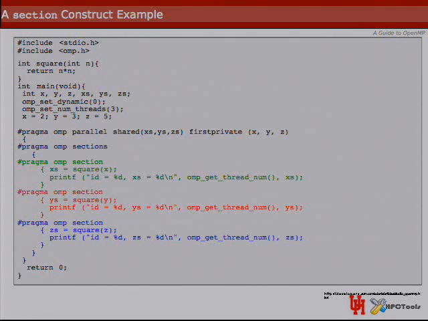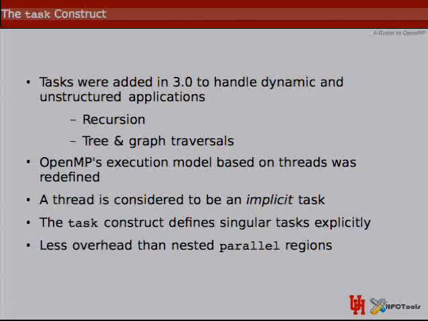Sections are another very old construct, a historical way of assigning work. A section is a sequential piece of code. The problem with sections is that they're rather rigid. This one has 3 pieces of work in it. 3 threads can execute this: one thread can execute this one, one this, and one this, all at the same time. If you only have 2 threads, one will do this, one will do that, and whoever's done first will grab this one. But there's no more work there. So if you had 10 threads, 7 of them would be idle.